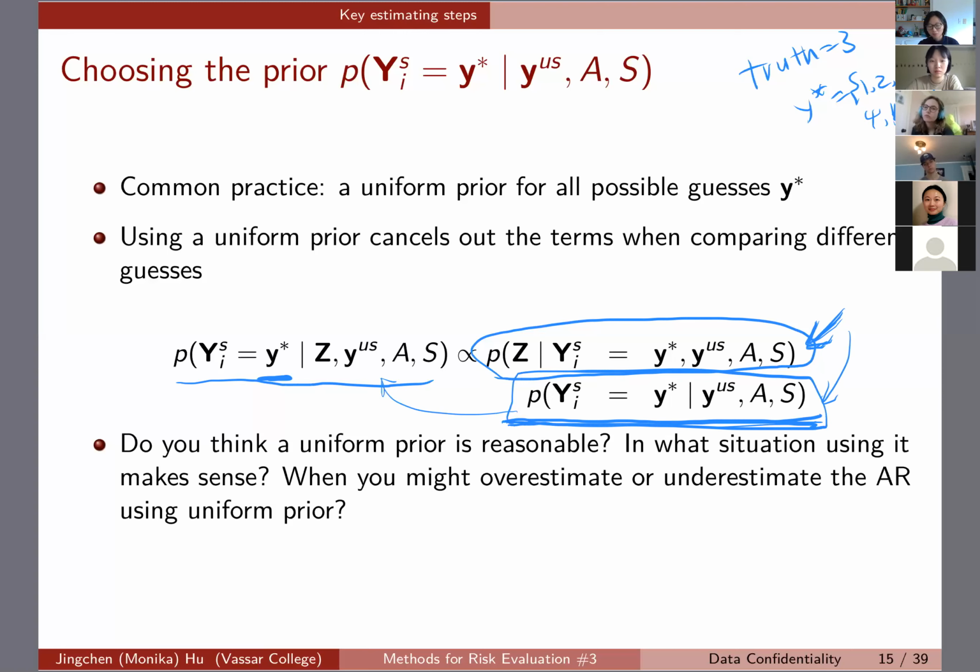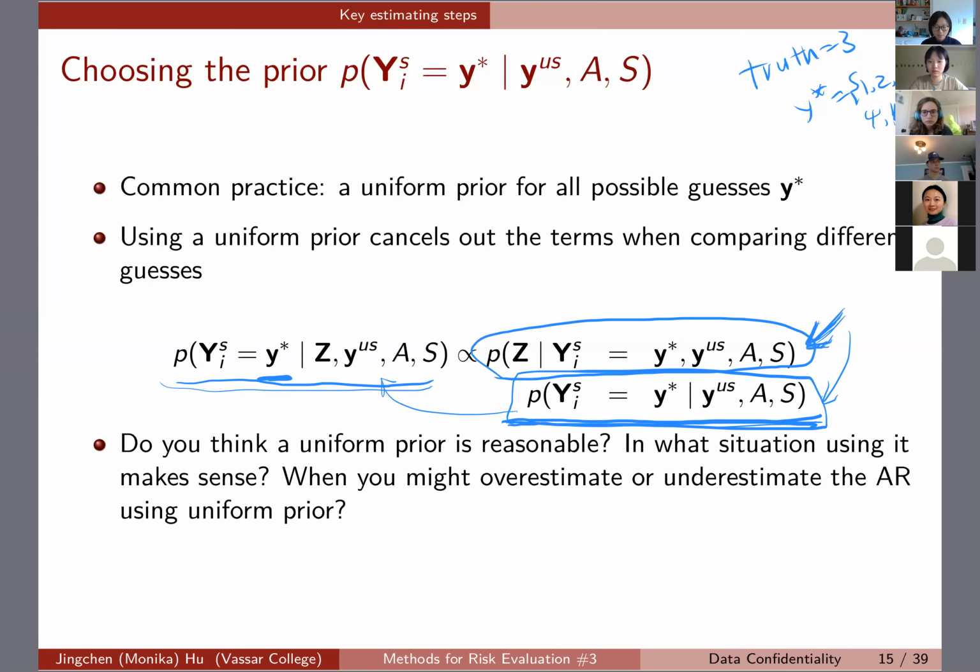Okay, so again, we don't really call this part the likelihood or this part the posterior, but we can break the left-hand side using Bayes rule into the right-hand side, and then naturally you have these 2 quantities that you have to estimate. Our big goal and the most challenging part is the first one, Z given all of the other things. We're going to talk about how to do that. But we also have the last part, which looks like a form of prior. That is a prior because it's the probability of, or your prior guess of, guessing this Y star without looking at the data itself. So that's what we mean by prior in this case.